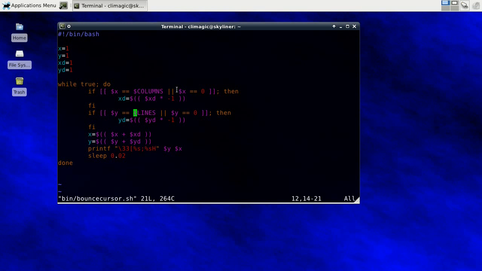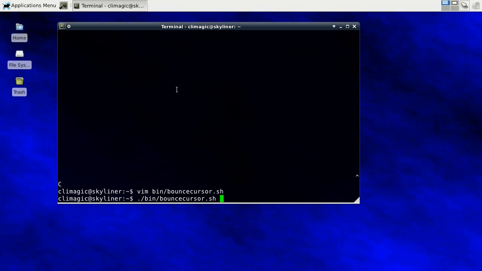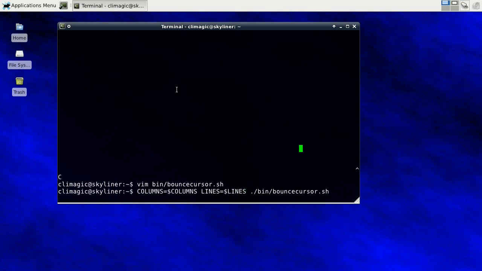In order to set that, we could either export columns and lines, or we can do a one-time export like this. And there it picks it up. This one-time export just exports it for this script only, which is handy.